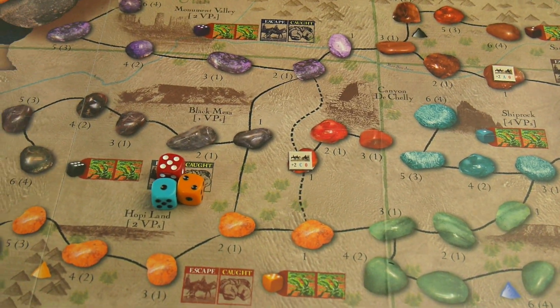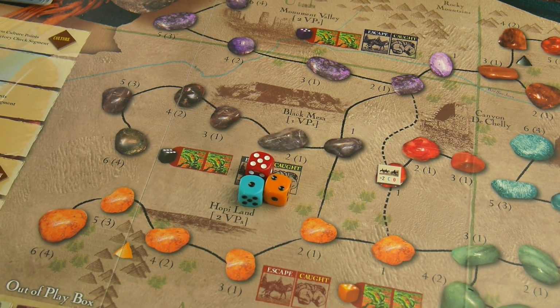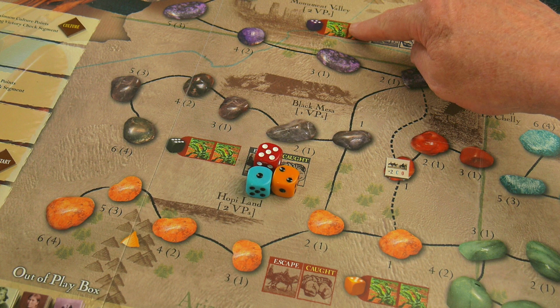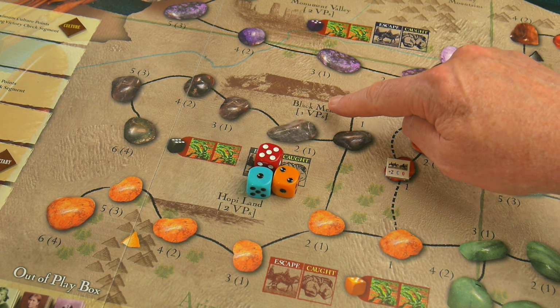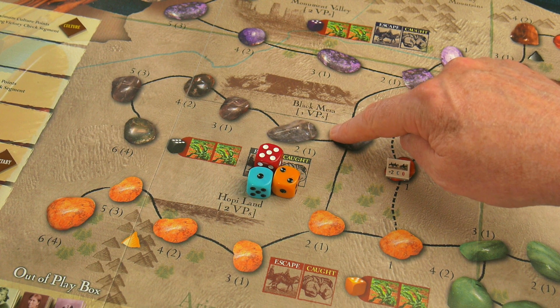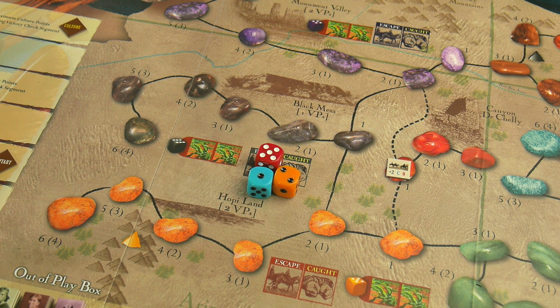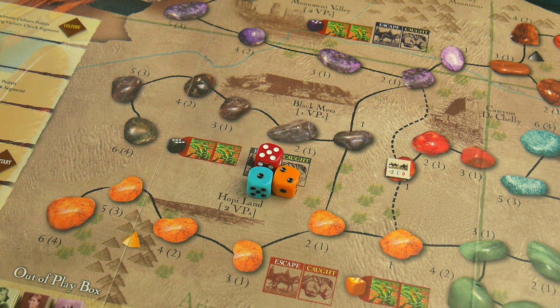Other areas on the map, the 3 to the west, are also worth victory points, but less. Monument Valley is worth 2, Black Mesa is worth only 1, and Hopi Land here is worth 2. As you go through the later games, you will need to be occupying those areas as well to have any chance of beating those victory point checks when they come up with each historical card. So that's our goal. That's what we're focused on as we play through the game.